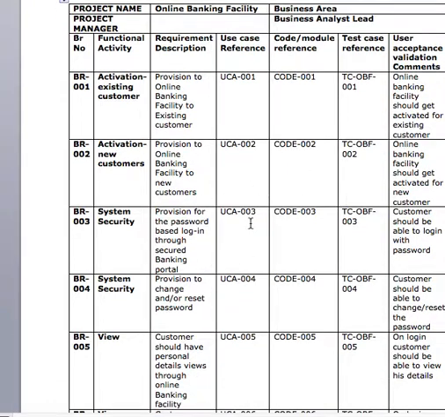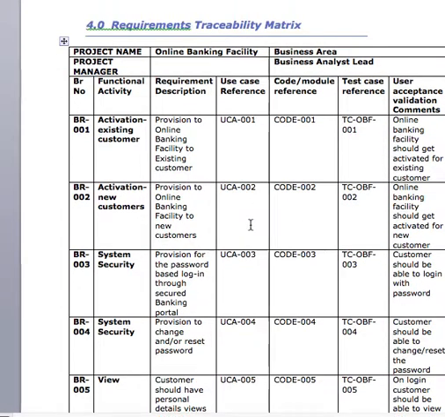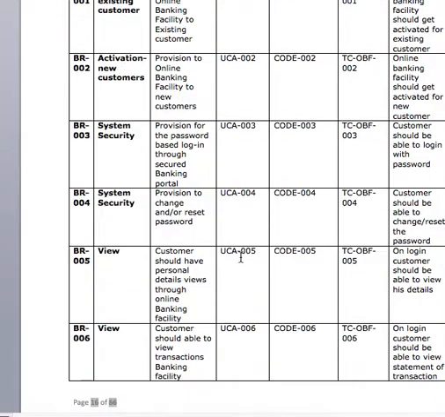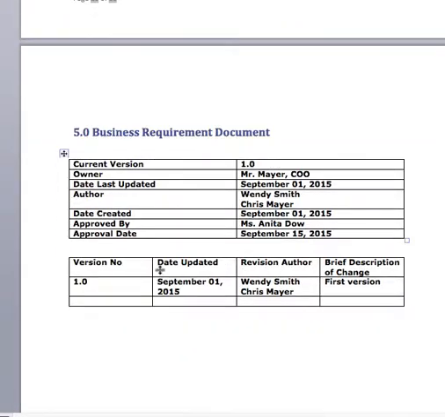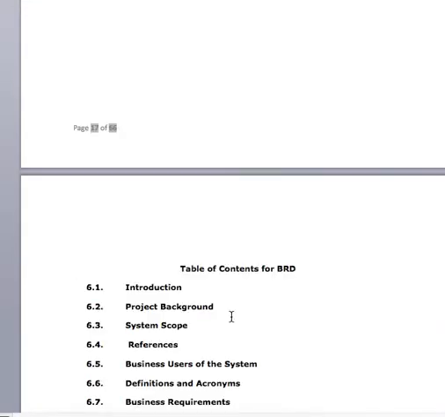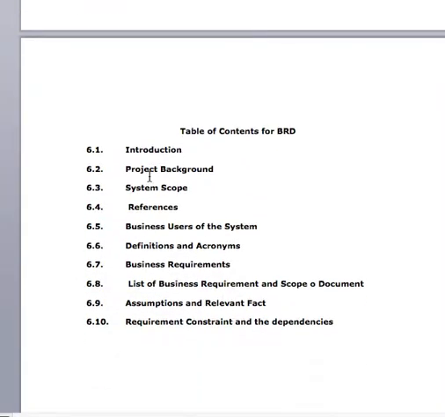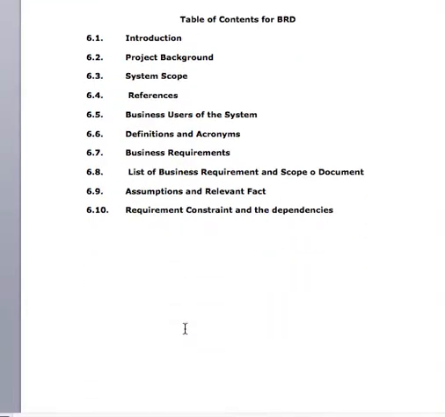So these are the various ways you can present this, and if you see what we have learned, the traceability in the book is slightly different than here. So you can use a different theme or a different way of representing the data. That's fine. Again, business analysis is both creative as well as technical. Okay. Now let me go to the next level. Here is a business requirement document that has been created, and this is the document information and version, and then the table of contents here, the introduction, project background, all these things are listed here.